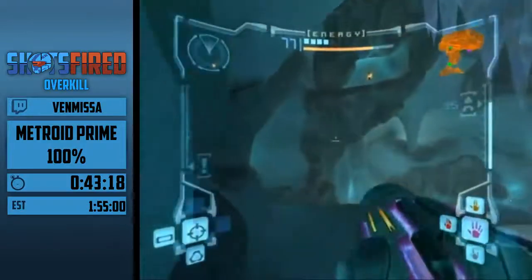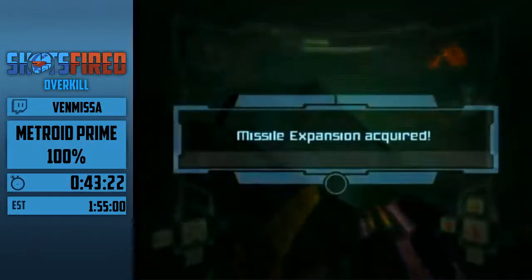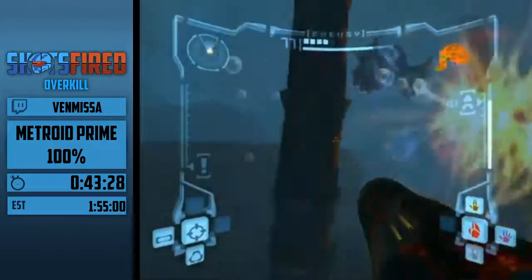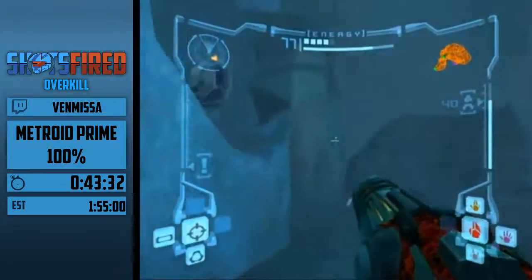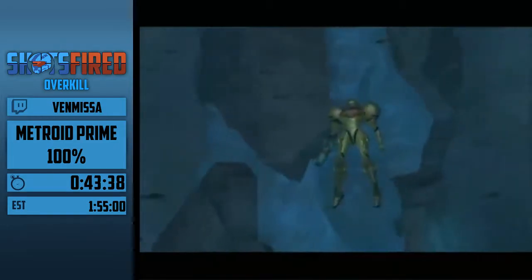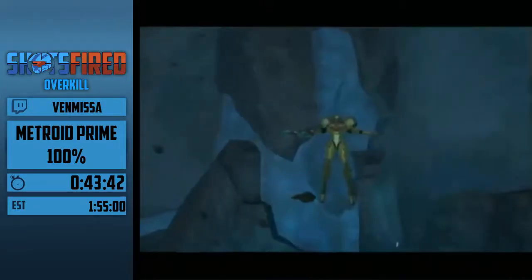Alright, this missile expansion needs plasma and grapple, but I don't have grapple, so I'm just gonna jump up here like this. Come over here, get gravity suit. Alright, so after getting gravity suit, I'm hoping to get a power bomb drop.